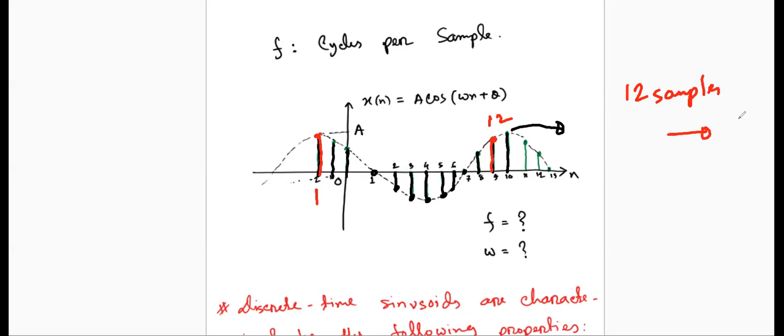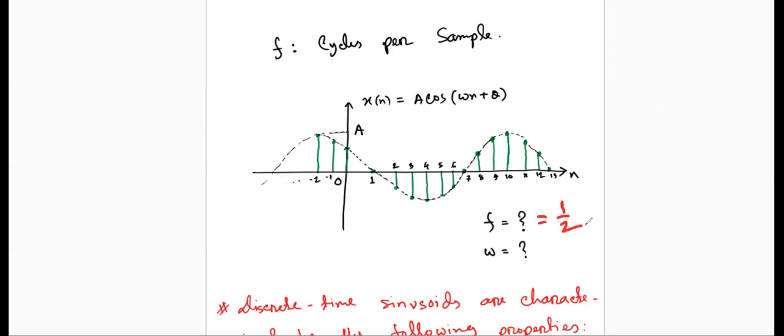to represent how many cycles? A single cycle. Then we can say that between 2 samples, how many cycles does it actually elapse? That is 1 by 12. And that value of 1 by 12 is the value for F, and that is the frequency. This is the frequency for the discrete domain. If you have any confusion, just keep it with you. Definitely it will be more clear. Now we have already found that this is 1 by 12.